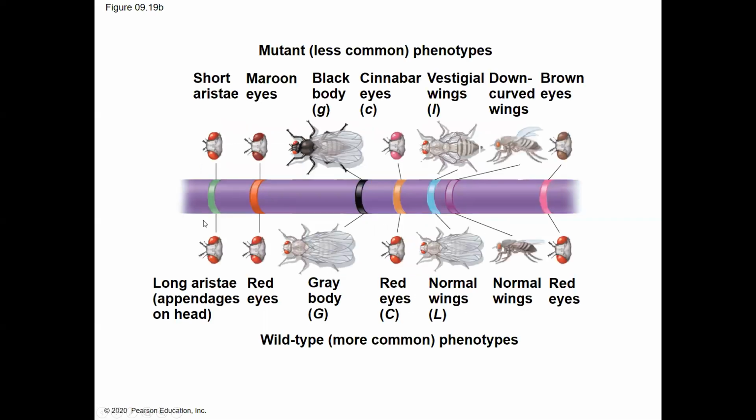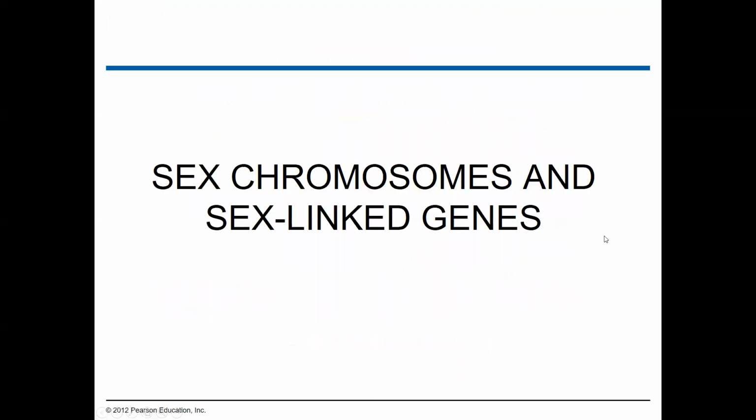And so from that information and many different studies, for example, they have typed out one of the chromosomes of these flies here. And they do the same thing with human genes, other species, but this way they are able to locate and identify different genes and traits on a chromosome.